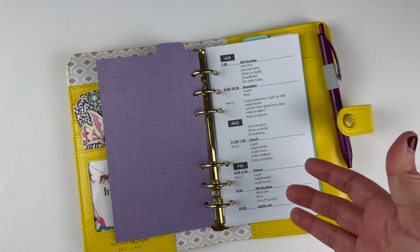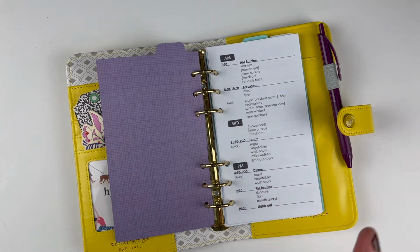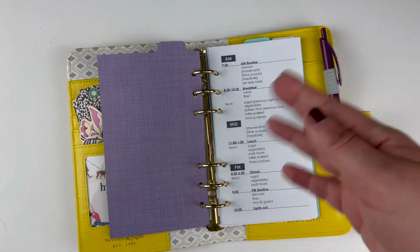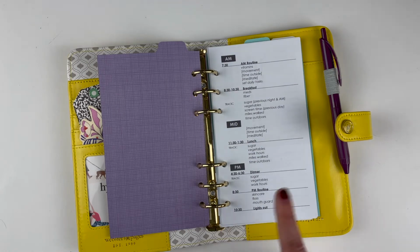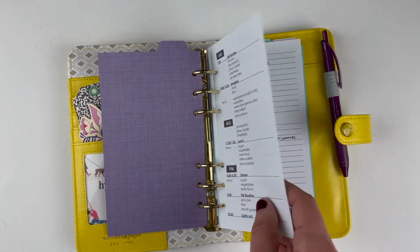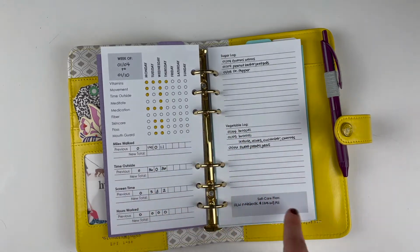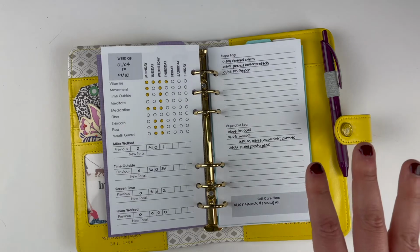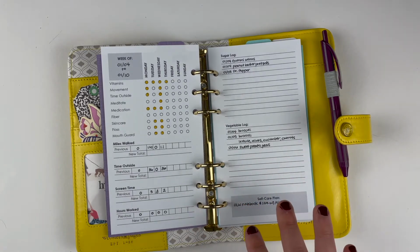These are the things obviously that I'm doing in addition to work and school and all of that stuff. So just kind of a general overview of what I would like my ideal day to be. And then I'm doing tracking on the next few pages. So this is a tracking system that I created for myself. I designed these in InDesign.